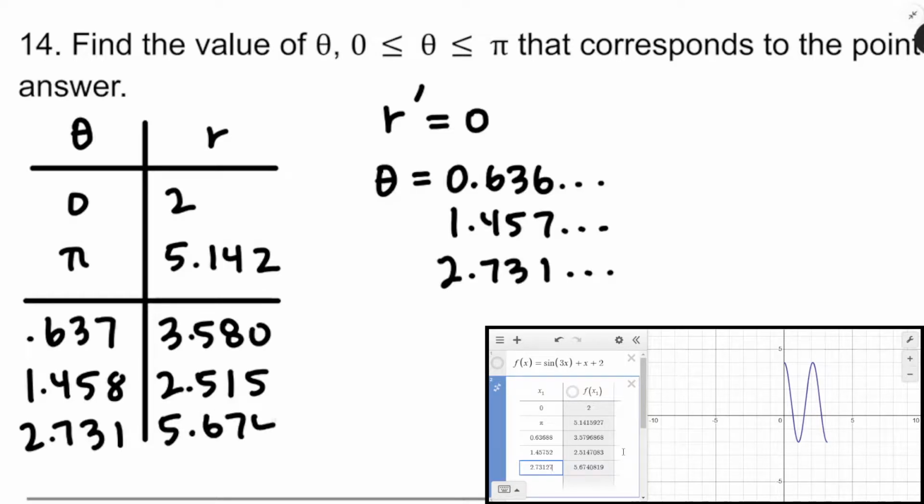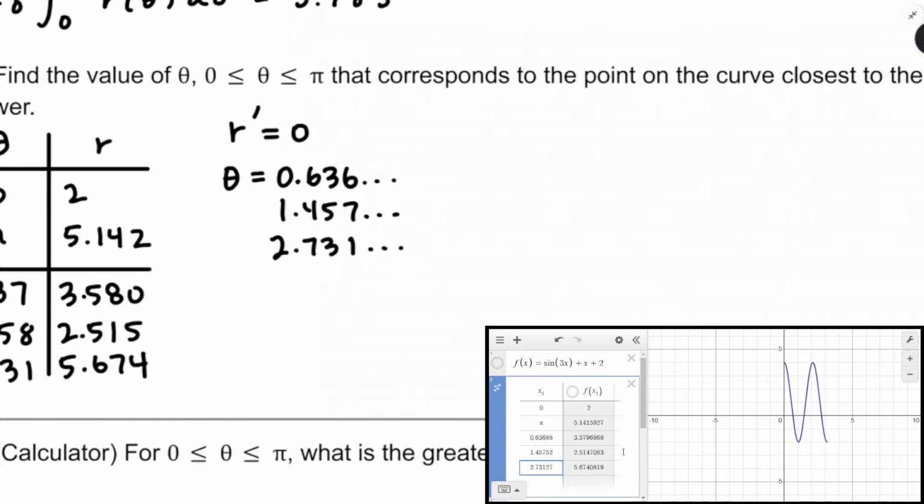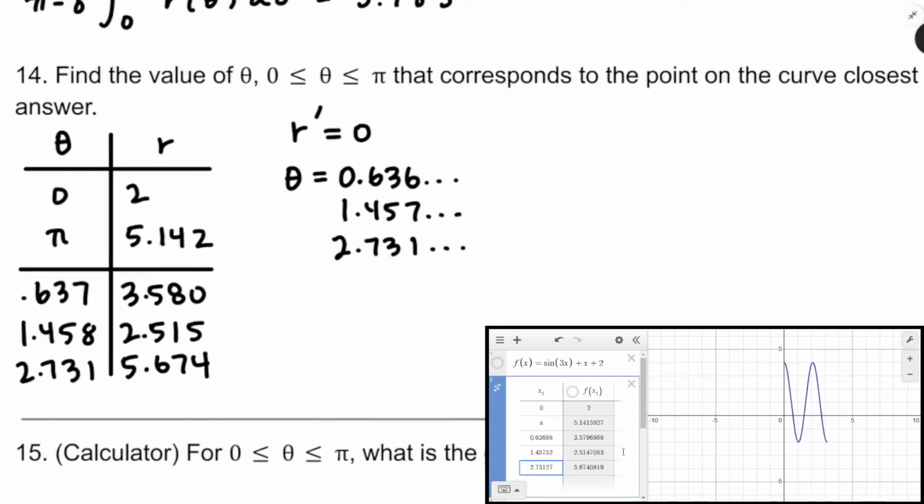So we do need to make sure that all of those numbers are accurate in order to get our justification points. I would obviously never put this on my test because I don't want to have to check all of those decimal values, right? That would be crazy. And all of that for closest to the origin is the lowest absolute value of r. That's at theta equals 0. So that's kind of a letdown, but that is prone to happening sometimes. You can have an endpoint extreme. That's why we do the closed interval test. So, there we go.